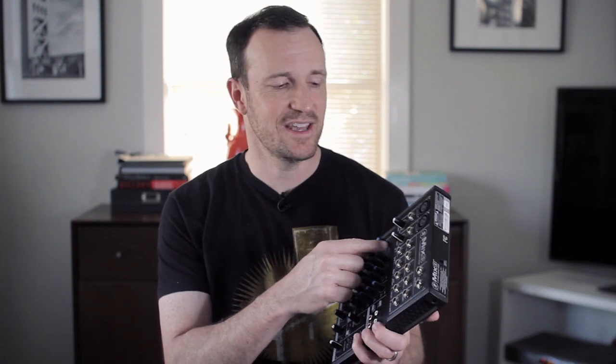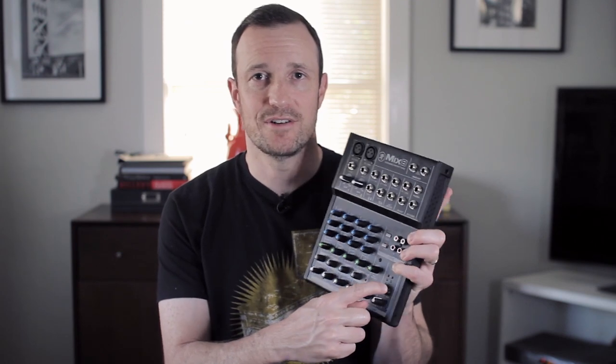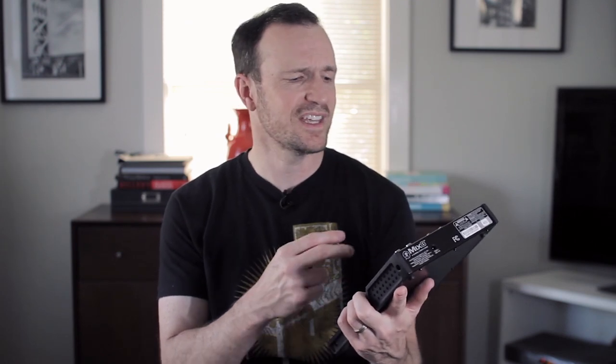It seems like the VLZ or the Onyx preamp takes almost all of the 60 dB, and this takes almost all of the 50 dB, and I get the levels that I want, which are around zero on my meters here. So the key is that when I crank up this preamp to its max, it produces a nice sound. Quite nice, actually. I'm surprised.